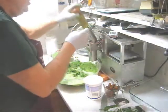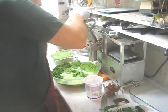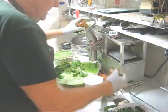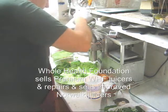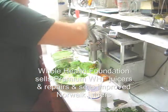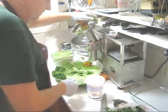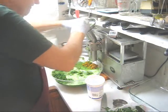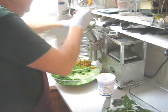I'm going to put in the ginger, the garlic, and the turmeric. Some turmeric. More turmeric. Continue with French sorrel until we're done, then we'll switch to carrots.